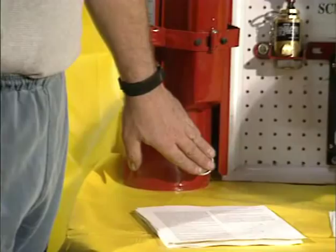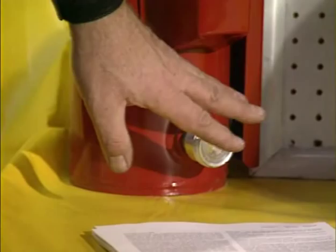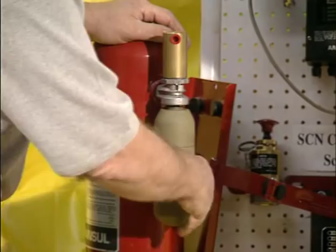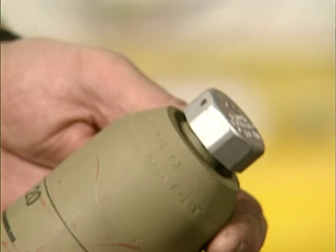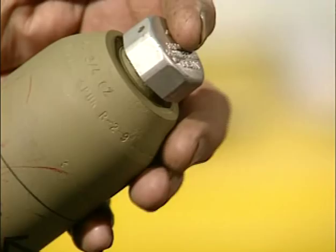These burst disk unions need to be changed on a semi-annual basis. They need to be pulled out, and you need to make sure that the orifice is clean. Regarding safety concerns: this CO2 cartridge has 900 PSI. For any cartridge on these systems, you need to weigh them — they should be within a quarter ounce of their weight stamped on the cartridge, usually stamped around the top, sometimes in the center on smaller ones. That stamped weight includes the cap.